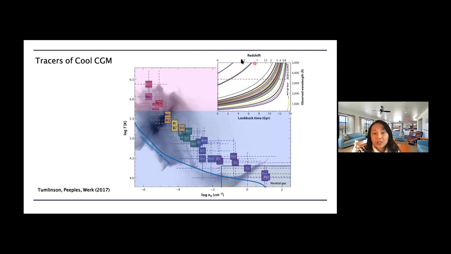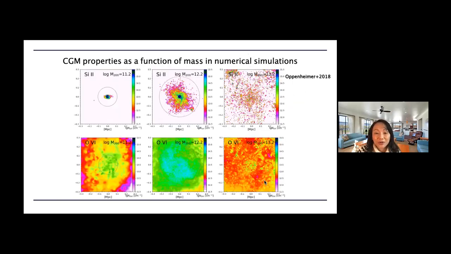A couple of exceptions here are the magnesium two doublet that's down here. That really provides a very sensitive tracer for dense and cold gas that arises both in the ISM and also in dense clumps, presumably dense clumps in the gaseous halo. So magnesium two and iron two, a number of iron two lines, can serve as a sensitive tracer of diffuse gas at relatively low redshift and is easily accessible from the ground. So in case you have questions about why people care about magnesium two, this is the reason. And you're going to hear more about magnesium two in a moment.